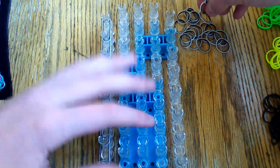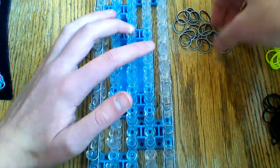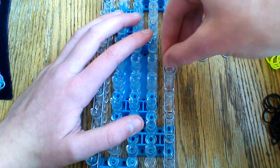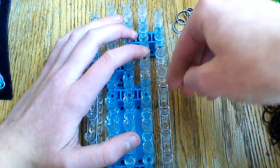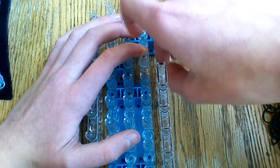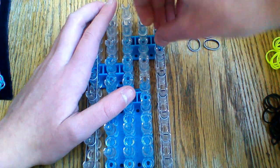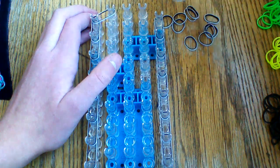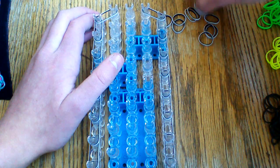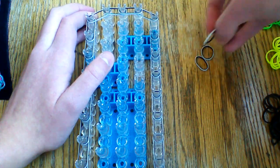So I'm at the top pin up here on the left. I'm going to go ahead and do this on the right as well. Once you get to the top here, go ahead and go up and into the center. Up and into the center. And then lastly, you will lay 2 bands across. Push those bands down if they aren't already pushed down, and you're going to come back to the beginning of your loom.